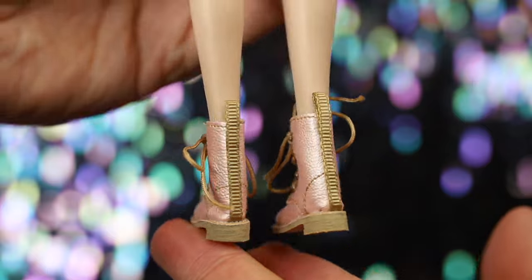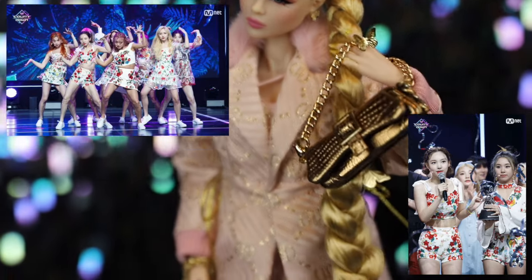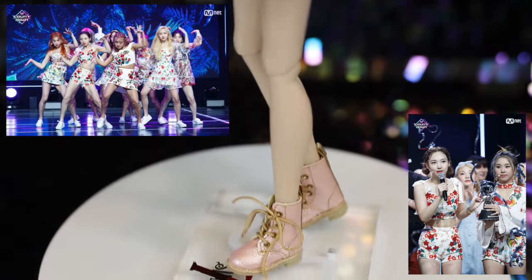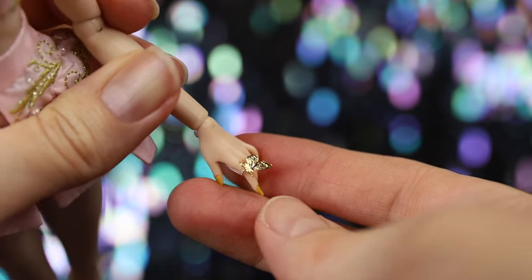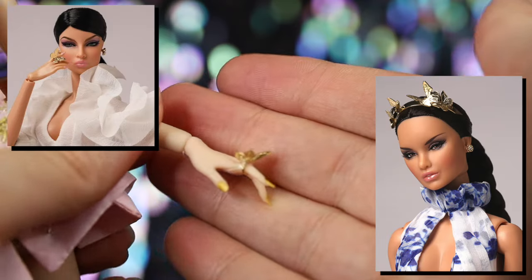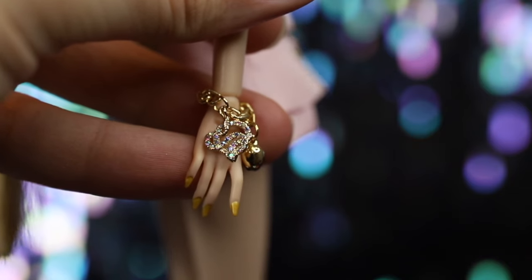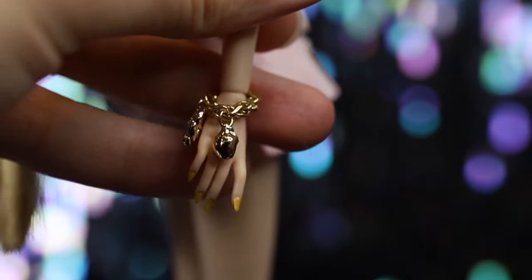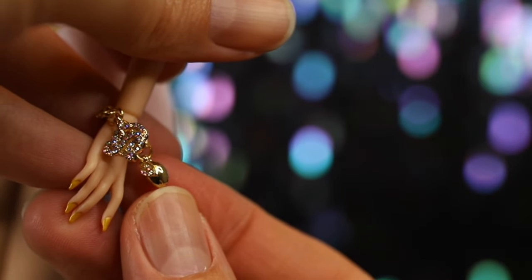It was a bit of an interesting choice to pair this look with flats rather than heels, but Sang and I discussed that it reminds us of TWICE performance looks — the More & More era specifically — and given multiple designs by Mark and David have referenced K-pop, you never know. Tula Belle's accessories really scratch our itch for more luxe jewelry. In addition to her gold butterfly hairpins, she has a matching butterfly ring — we've seen this sculpt before on Metamorphosis Erin and English Rose Eugenia.